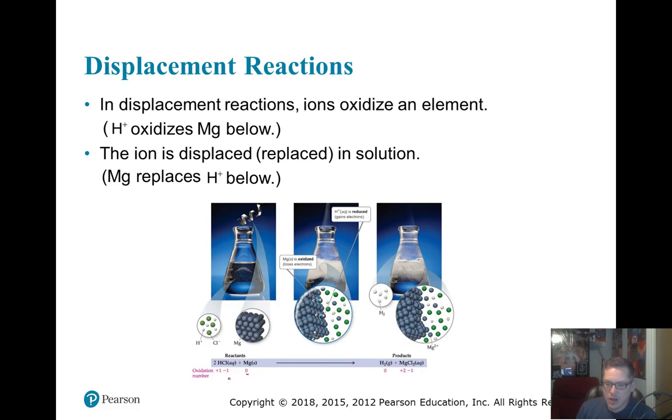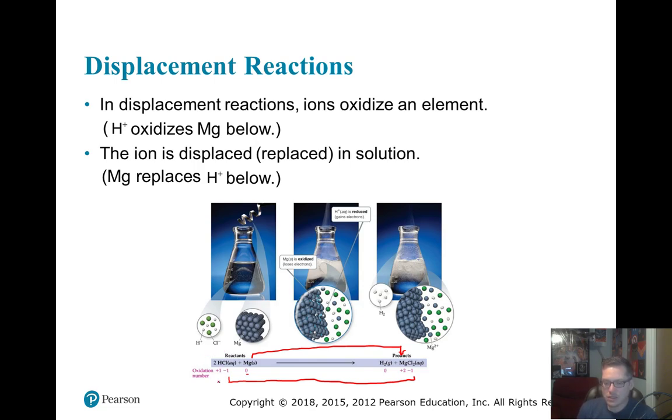Now when they go across, the chlorine is going to go from being a -1 charge to being a -1 charge. So the chlorine doesn't change. So that means it did not get oxidized or reduced. Now the magnesium, though, went from 0 to +2. So if it went from 0 to +2, that means that it had to have lost electrons because electrons are negatively charged. So it lost electrons, so therefore that means the magnesium would have had to have been oxidized, right? Because oxidation is losing electrons.